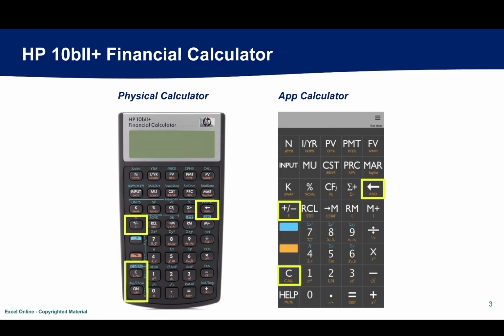Now, on the 3rd row from the top, on the right, we have the arrow that goes backwards. This is the backspace button, the same as on a computer or phone to fix typos. On the 4th row, we need the plus/minus key, and that makes numbers negative or positive. Next, we have the C button, which means clear. This is used for when we want to restart the question.